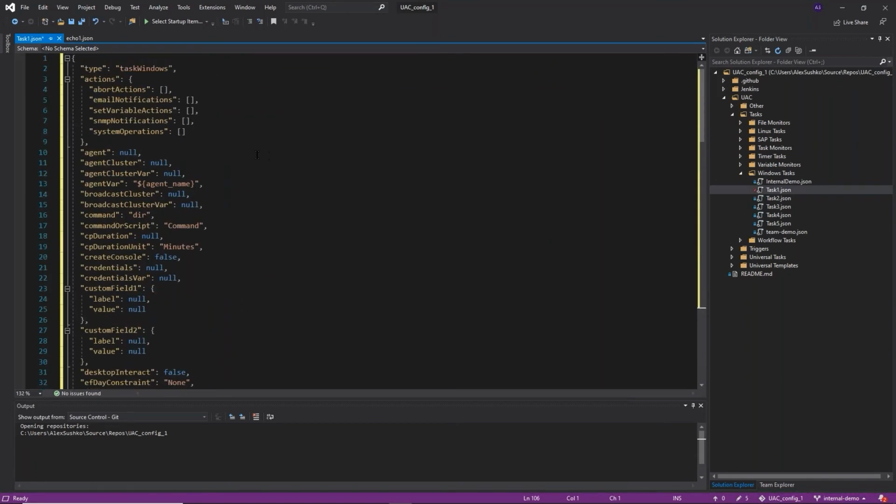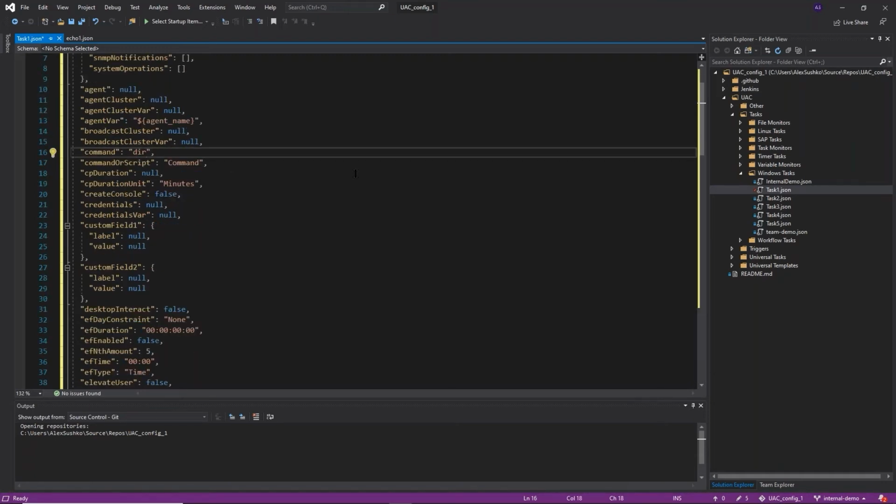And now I have my task in a kind of familiar format that DevOps engineers, or your developers, might be used to working in. And they can go in here and change the command, for instance, or supply a specific script to execute. And once they're done, they would save it and commit these changes back into source control.